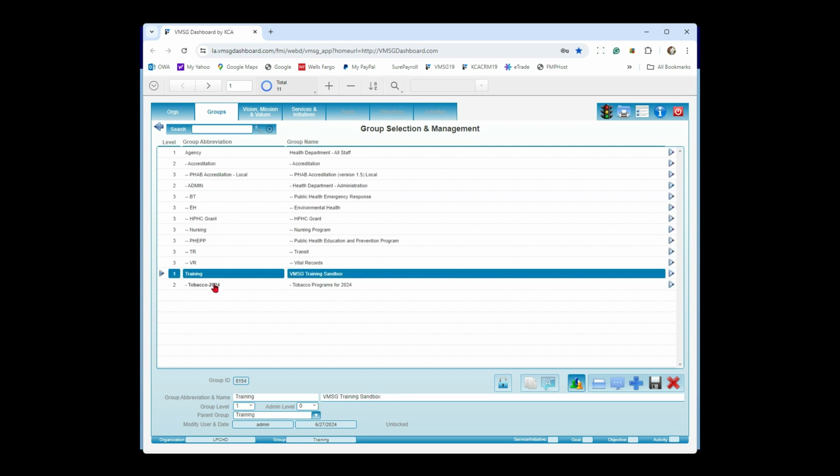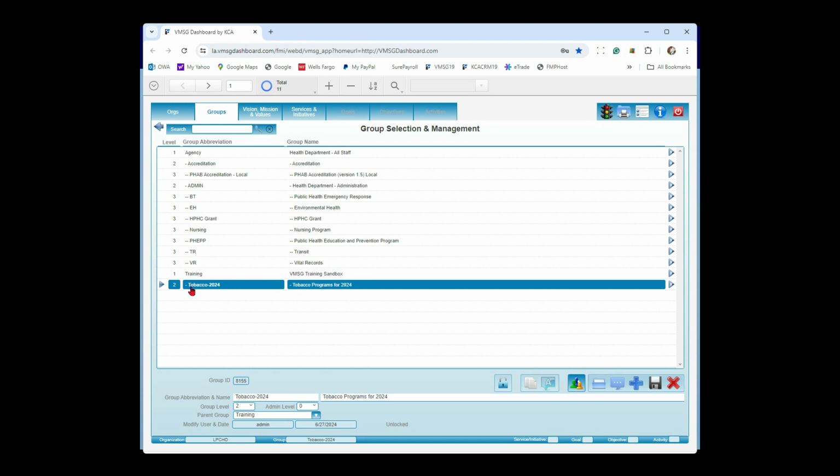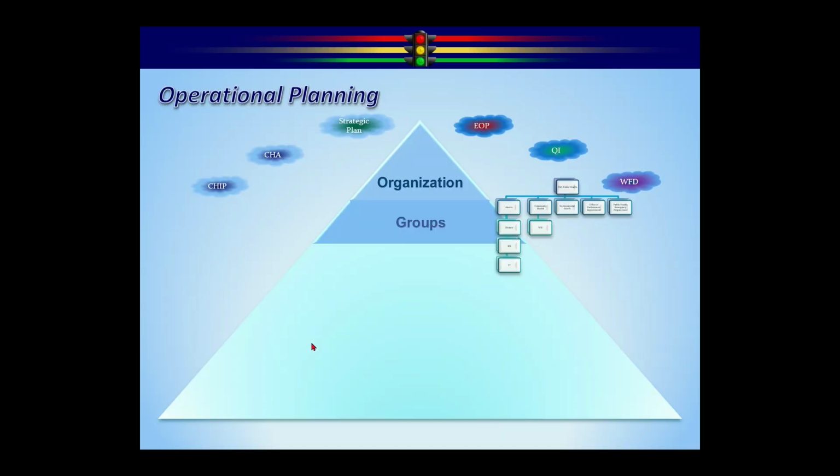For today, I've added these 2 groups down at the bottom, training, and you can see it's a level 1 group, so it's isolated by itself here. Under training, we have a tobacco 2024 group, where we're going to enter the tobacco cessation program. In addition to the structure of the department, a lot of times the high-level plans, the ones you see in the bubble, what FAB calls their 6-pack of plans, are individual groups within themselves because they're very, very large plans. Each group has a set of services or initiatives. This is, by the way, the starting point of the plan, so it defines the bucket that you're going to be working in.